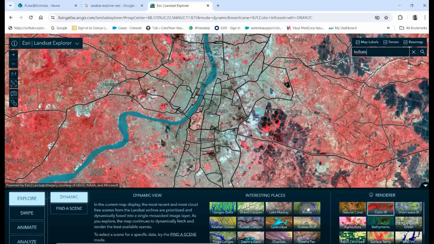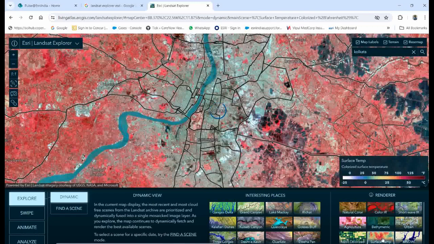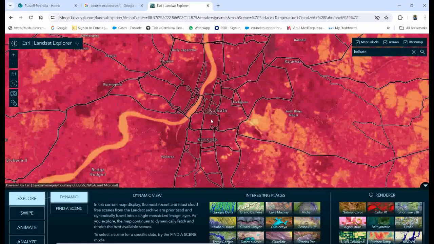And if you want to see the surface temperature, simply click on this surface temperature. Just see here. What a wonderful thing. You just see this is the month of April, the present month. The red means that there is a high temperature area, and this is my low temperature area. So like that, you can see different combinations and how it is.